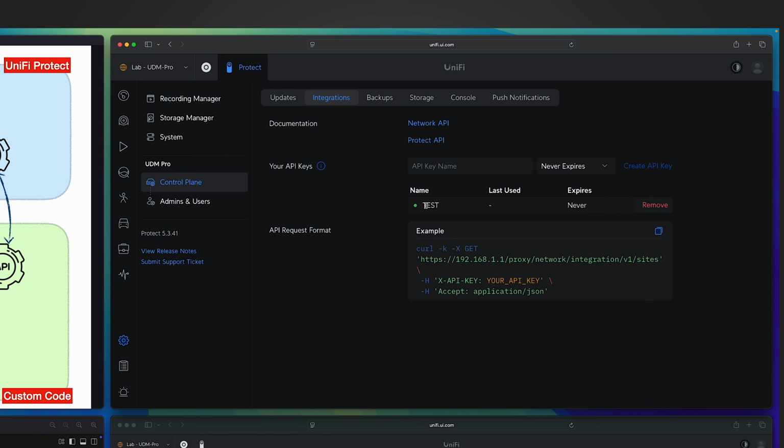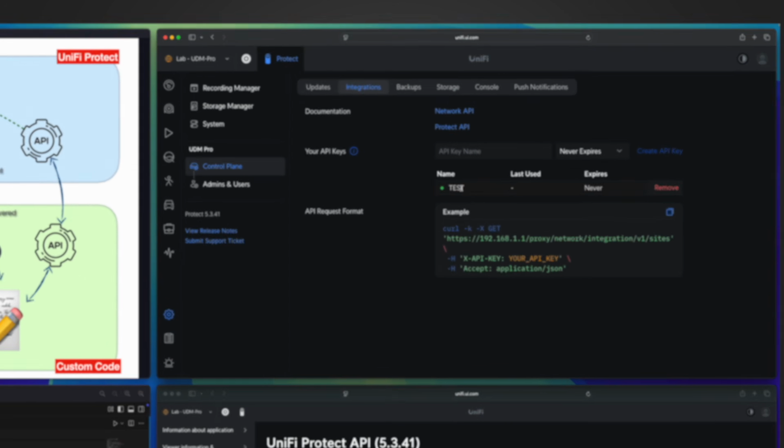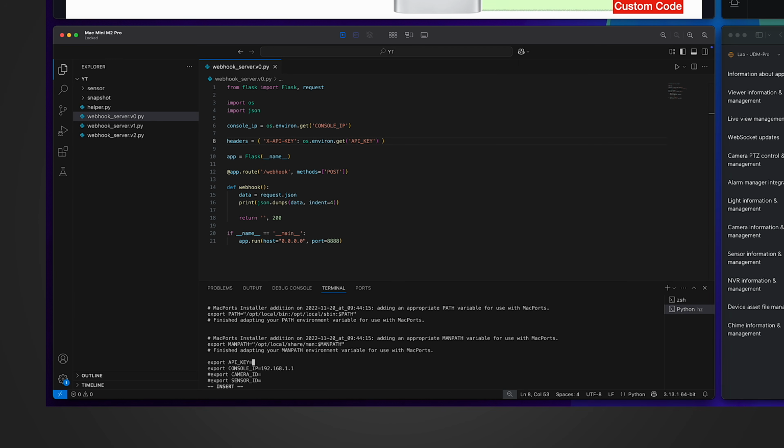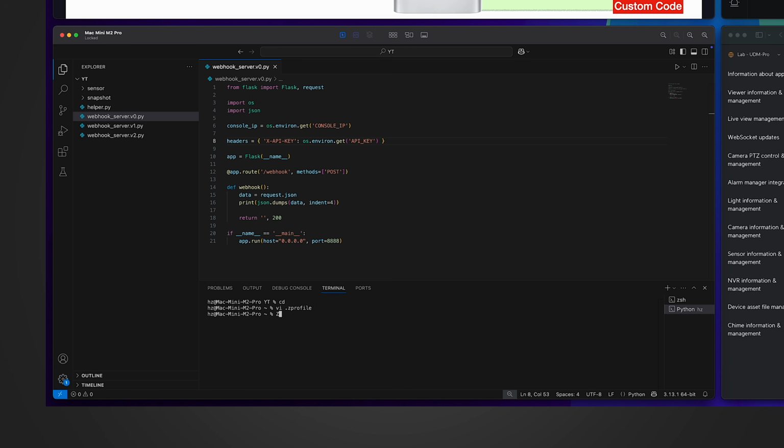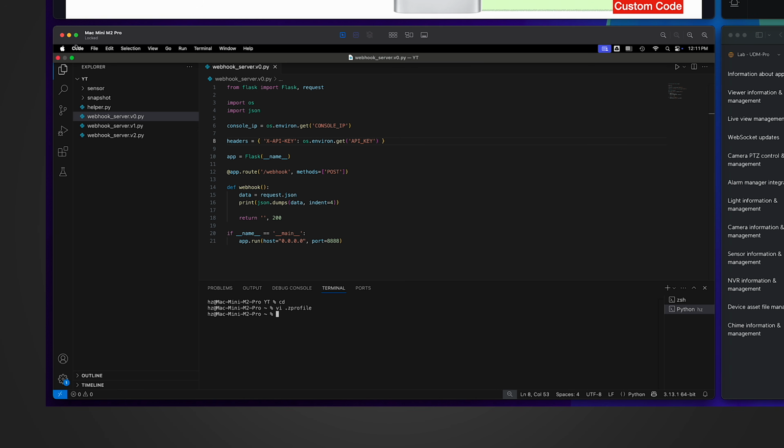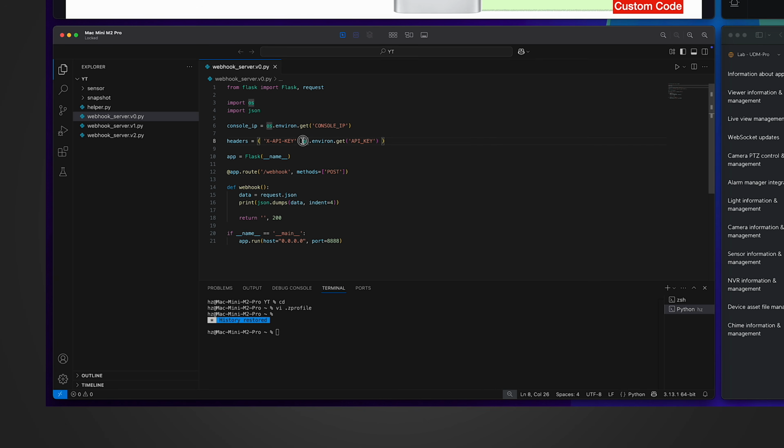Okay. Now I have a key, so any application can use that key to be authenticated into UniFi Protect. Then in the same .zprofile file, I need to paste the key I just copied. Okay, then end editing. I have the environment variable updated, but to make my change work, I need to quit this application and launch it again. We are not done with this line yet. We just got the API key from the environment variable, right? Later, the key will be used in every single API call.